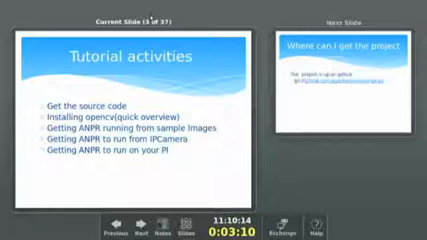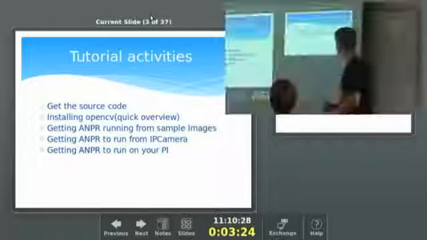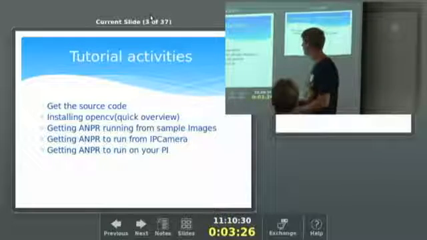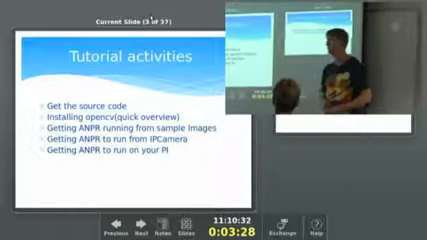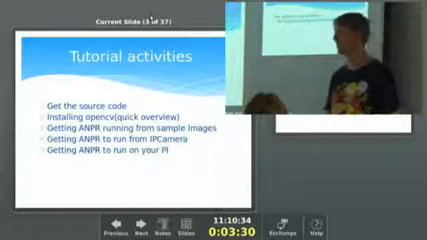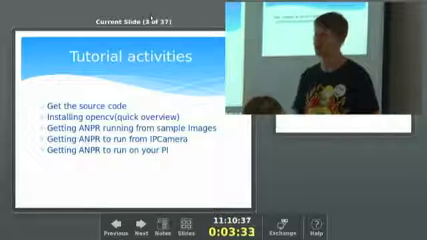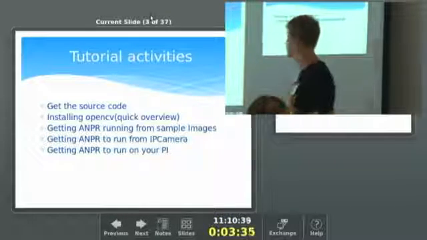Okay, so just a quick overview of the activities we're going to do today. First one, I'm going to show you where you can get the source code. If you want to play around with it, if you want to deploy it, you're welcome to do it. The second thing is a quick overview of installing OpenCV. While it's not a problem on most Ubuntu systems, it sometimes gets a bit hairy to install it on something like a Raspberry Pi if you want the newest source code.